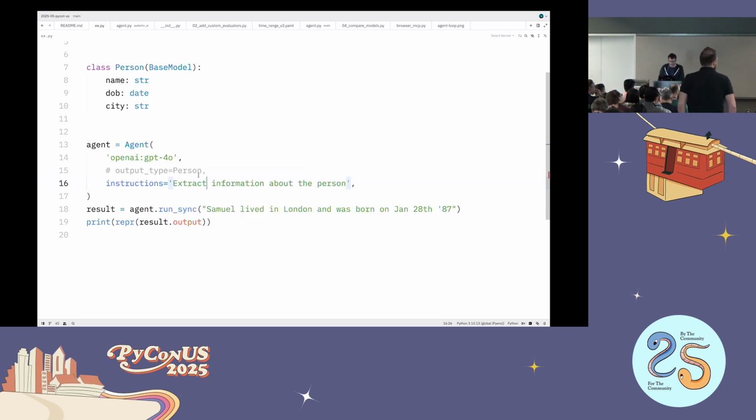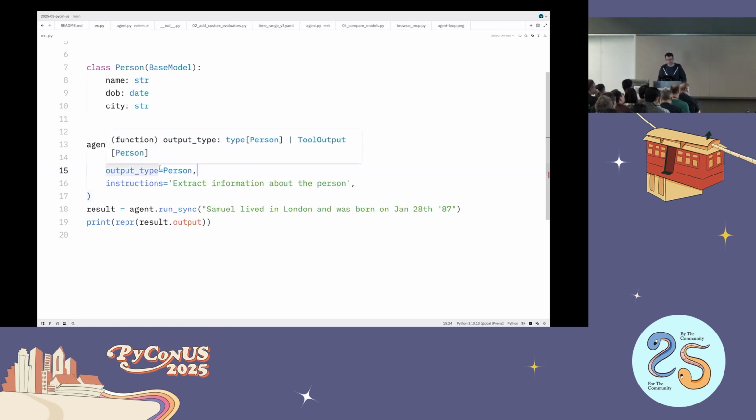So if we get rid of this, and now we have the agent output type as a string, if we haven't set the output type, then we basically iterate through running the agent until it returns text output, and we assume that's the end. If you set the output type like this, what we're actually doing under the hood is registering another tool that by default is called final result, and as soon as the model calls final result, we call that the end of the run. We assume that's the final result.